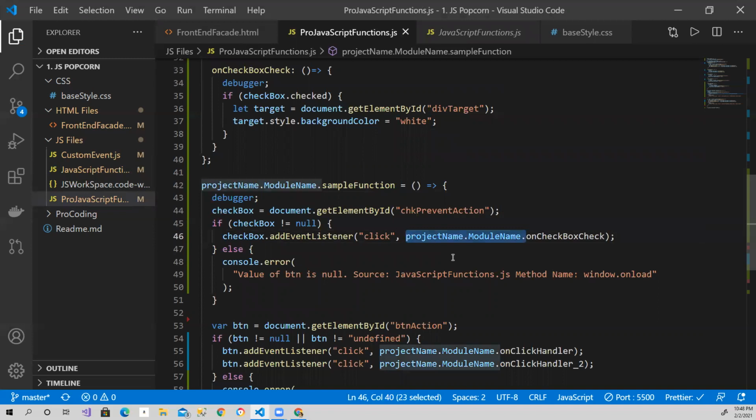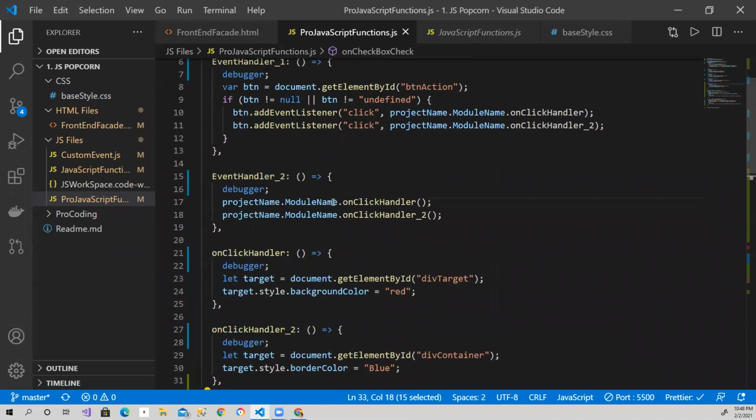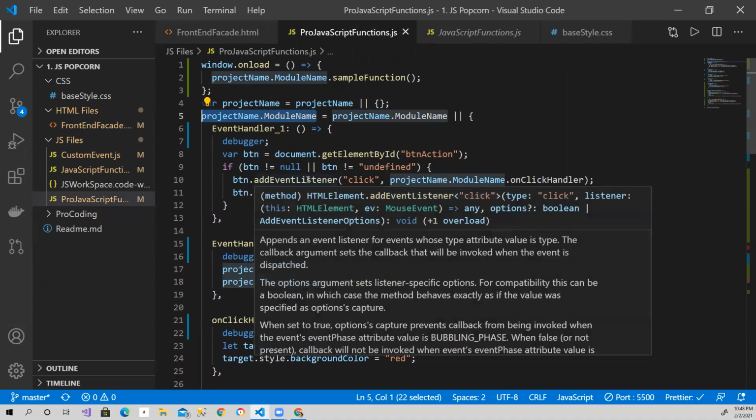I just have to modify this property name to this one because you have to remember one thing. This is all like a namespace. So this on checkbox check is a property of this class. It's not a class technically, but if you're aware of object-oriented programming, that is kind of an implementation, a thought you can keep in mind.